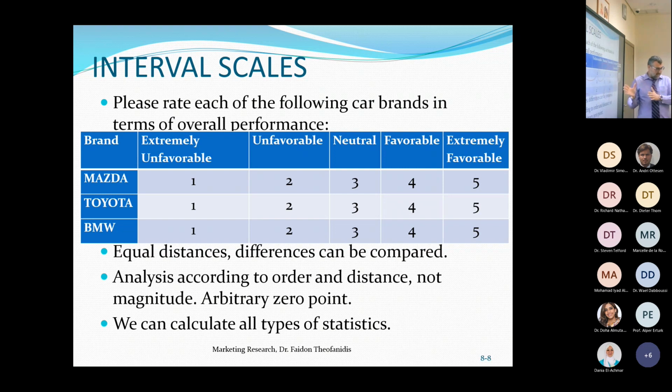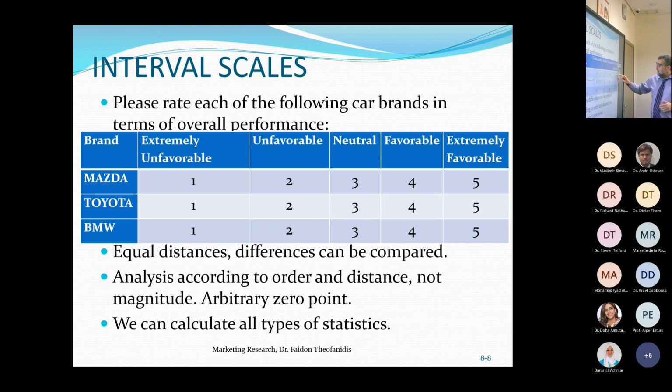The most preferred statistic here is the mean, the average. Not the median, because we don't have a big range of data. The data are from 1 to 5. Usually we use the median when we might have extreme values or outliers. So in our case, the answers are constrained from 1 to 5, so you will not have an outlier. 5 can be considered as an outlier, but it's a valid response. So the average is the best statistic because you don't have outliers in this kind of scale.